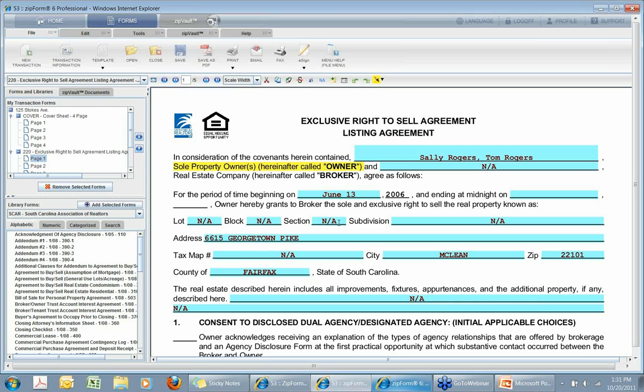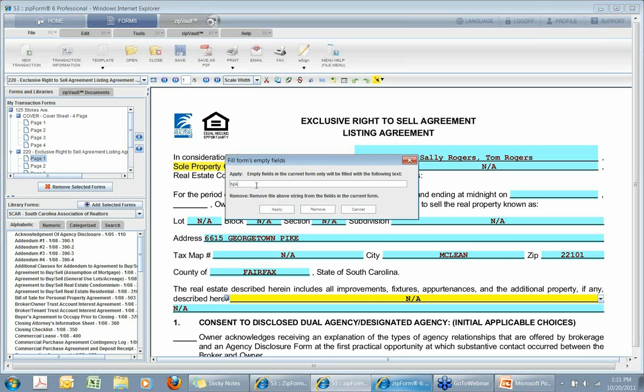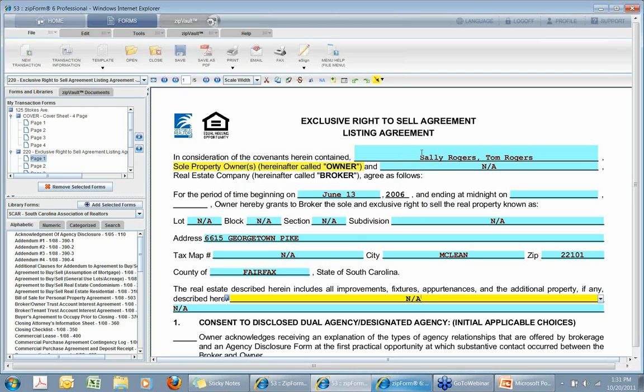Okay, so I'm assuring myself here that no one can write in any of my blanks because, as you see, I've filled NA in. Now, where I really like this as an agent is that you can also put in something like C-Bank addendum or broker or bank must approve. You can actually type that in and fill that into your blank line. So it's a great way to insert information, just not leaving those fields open.